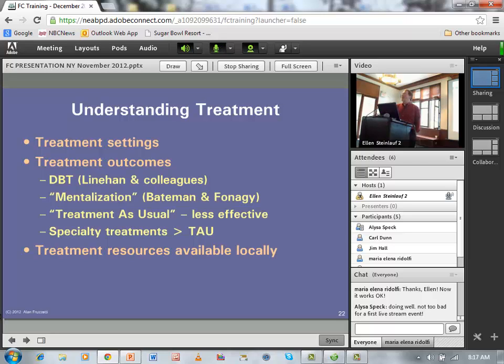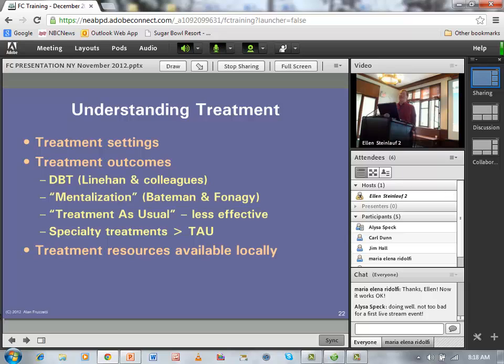It's absolutely impossible to compare mentalization to DBT because they have not been compared in the same patients. I'm not sure that we'd actually benefit from doing it. It's pretty clear mentalization is a decent treatment. It's very clear DBT is. What mentalization is lacking right now are any studies conducted by people other than Bateman and Fonagy. So there's this little potential bias.